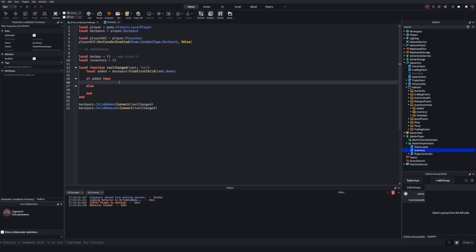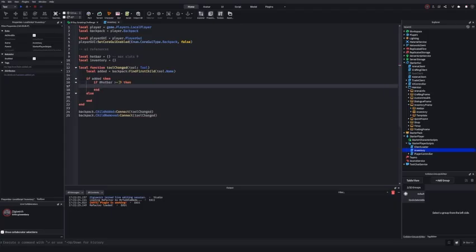So anyways, we're gonna want to check if the number of hotbar is greater than or equal to 9. If it is, we're going to add it to the inventory. Now you can also add a variable to check if player.maxInventory, for if the player can actually hold a maximum amount of items in inventory. If you don't have that, then you don't really need to. We can just say table.insert inventory and then the tool.